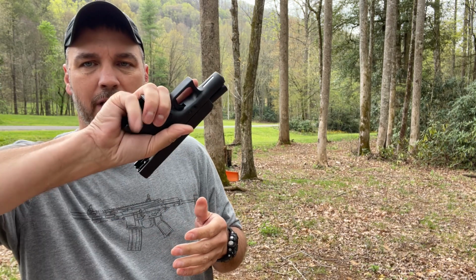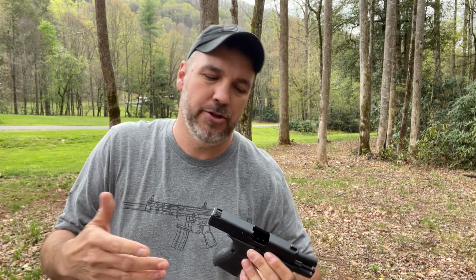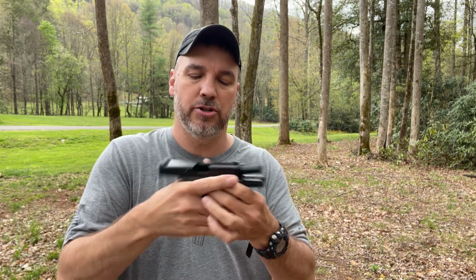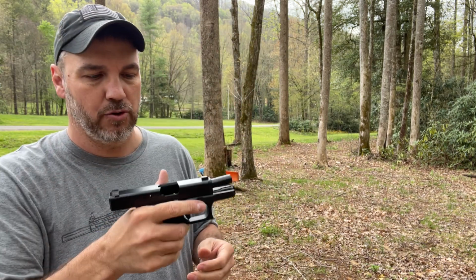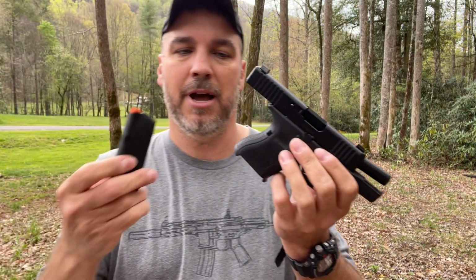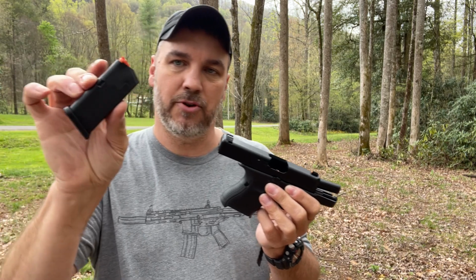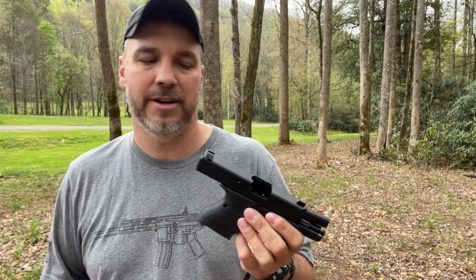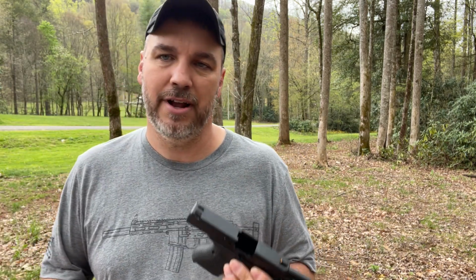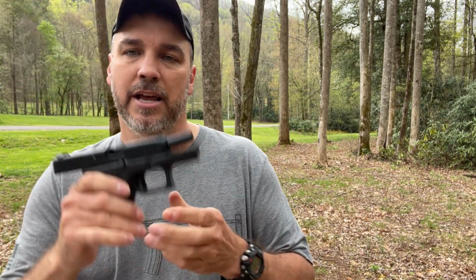But there again, you still got your pinky hanging off the end. For weaker shooters, this might be a little bit harder to shoot because you can't get a full grip on it. So that's something you have to keep in mind. Again, only 10 rounders come with the gun, but the good thing about Glocks in this size frame is you can use the 10 rounder, the 15 rounder out of the 19, the 17 rounder out of the 17, and then the 33 round magazine out of the 18 if you choose to do so.